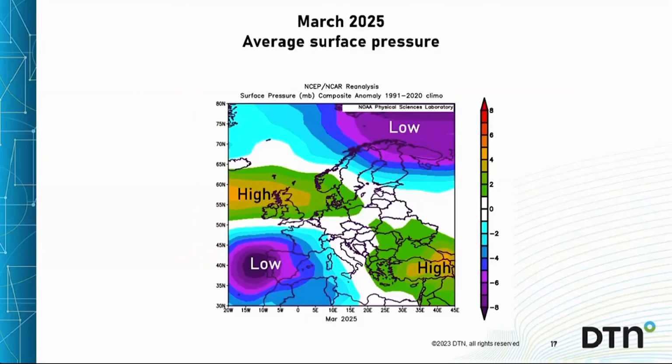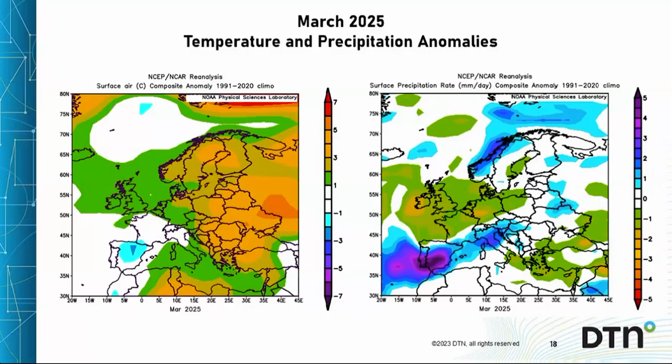At the surface, this was the pattern that this led to, with high pressure anomalies from northwestern Europe towards southeastern Europe, splitting low pressure systems to the far northeast and near or just west of the Iberian Peninsula, where there were some deep and sluggish low pressure systems. And this setup brought some significant and impactful weather, as these temperature and precipitation anomaly charts show.